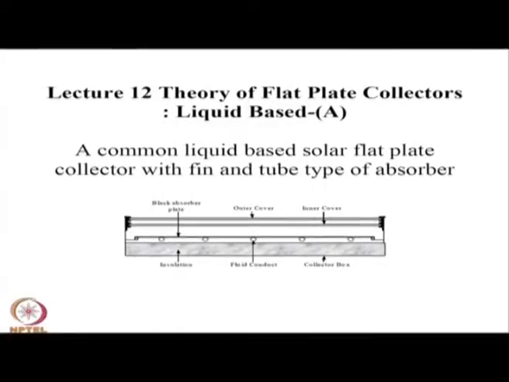In the last few lectures, we considered the processing of solar radiation and calculating the optical efficiency, or the transmittance-absorptance product, as applicable for flat plate collectors. The time scales had been small, like an hour, and large, like a day or even the monthly average day. Today, we shall go in detail with the theory of flat plate collectors.